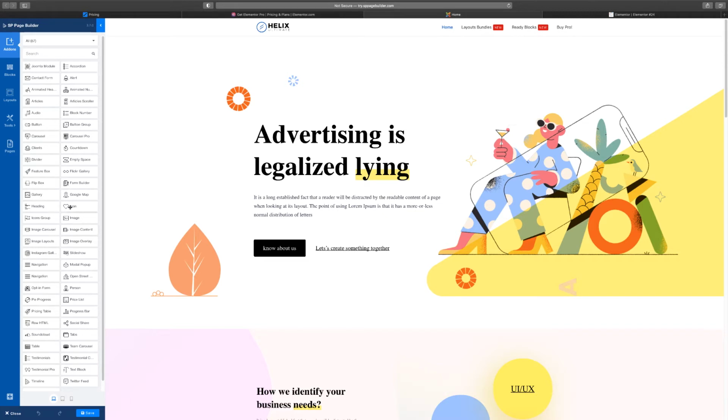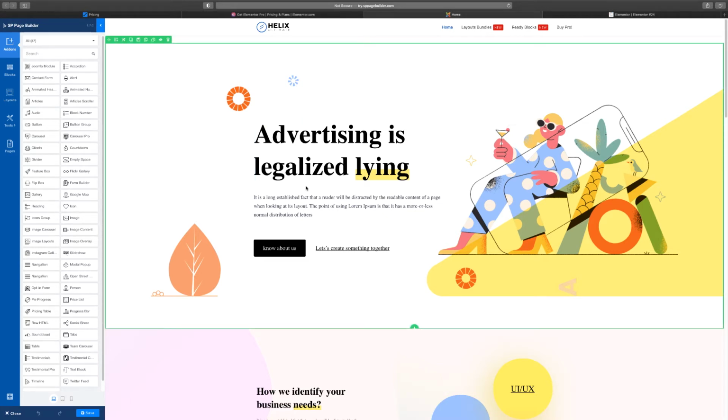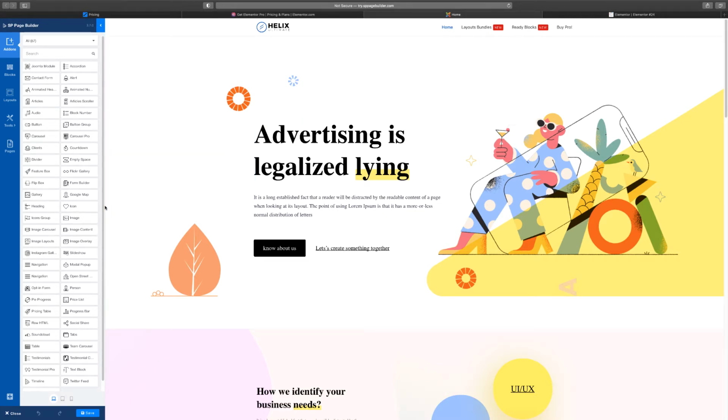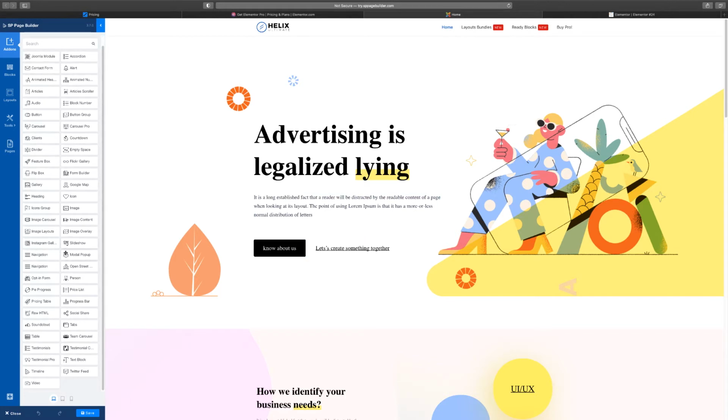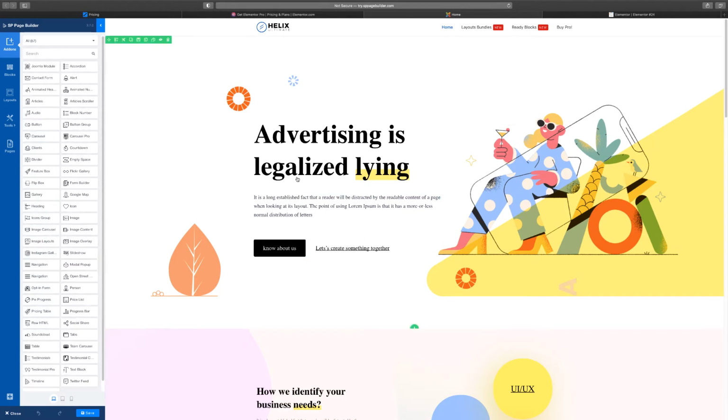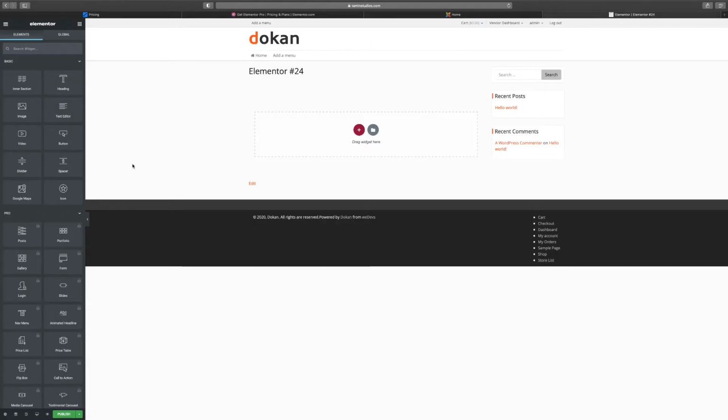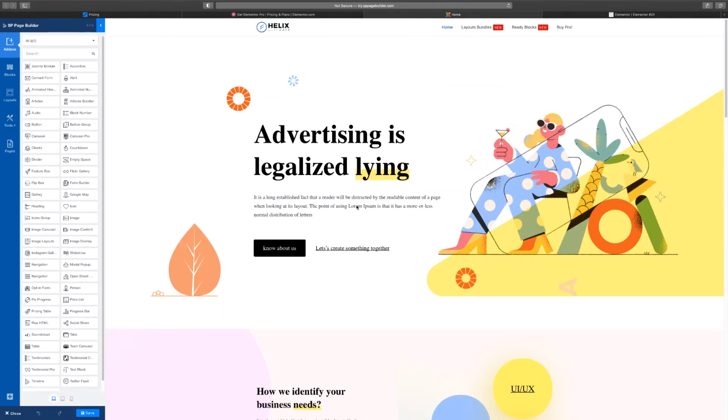Now, I do want to say that this is the demo for Page Builder. And with the demo, it gives you so much more. It gives you all the add-ons. You have access to all the pro add-ons for the demo, whereas with Elementor, which I'm using now, it gives you just the basics. I don't have the pro package because I wanted to do just a comparison so you guys can see how that stacks up. So let's go over now. You have the blocks.